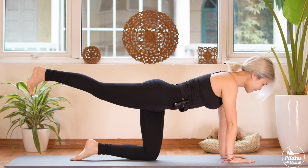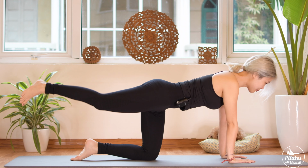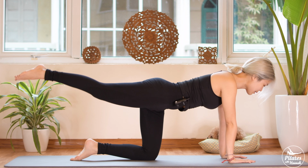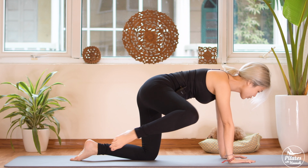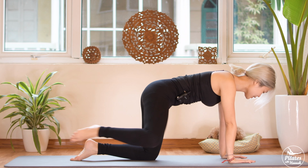Now from here, inhale and exhale. Knee to the side and bring it back. And knee to the side up. Close towards your elbows and bring it back. Couple more times with your own breath. Keep breathing. Engage your core as much as possible.